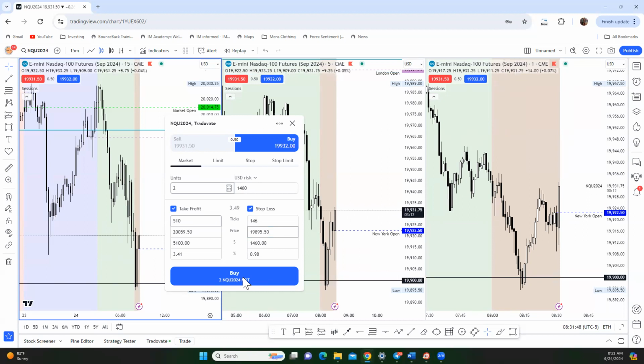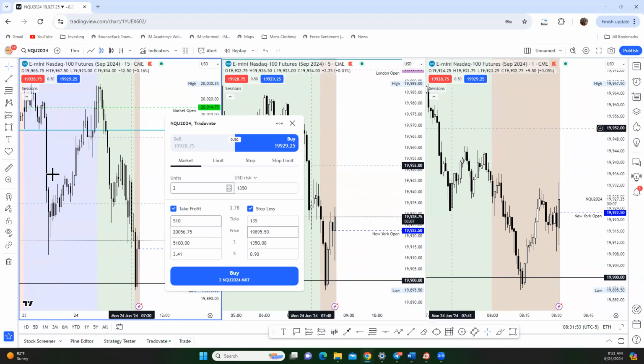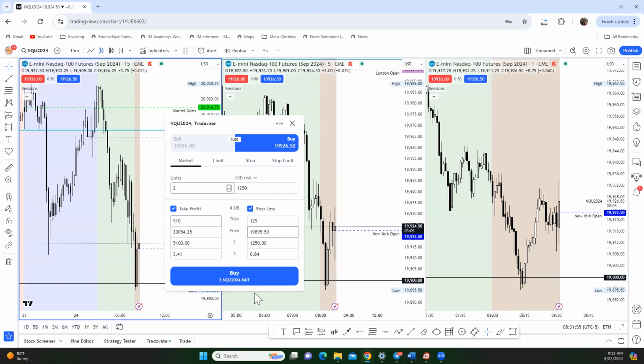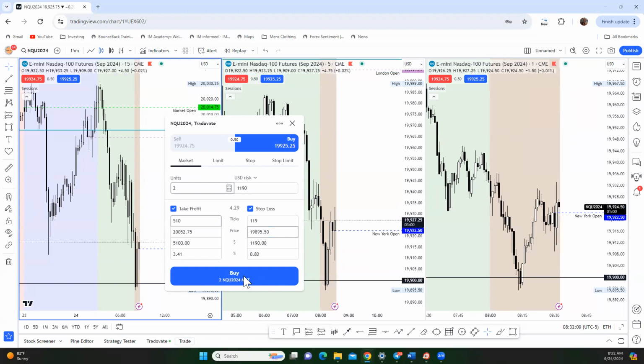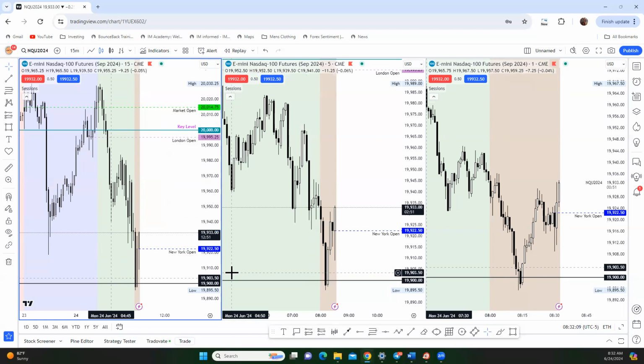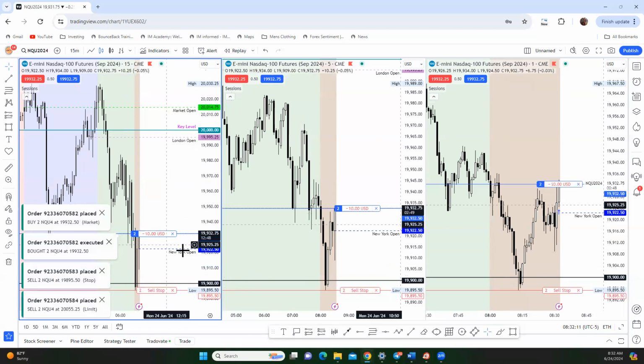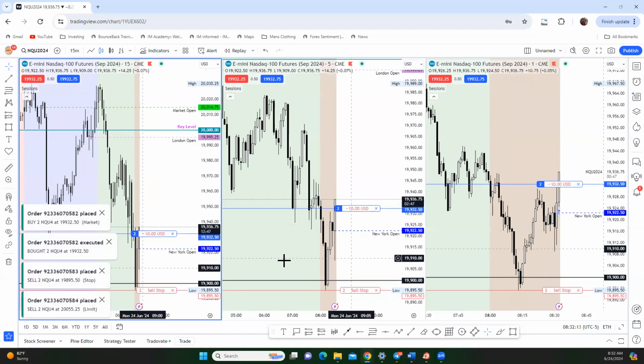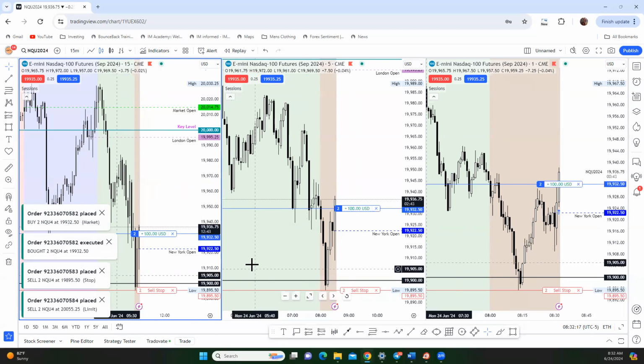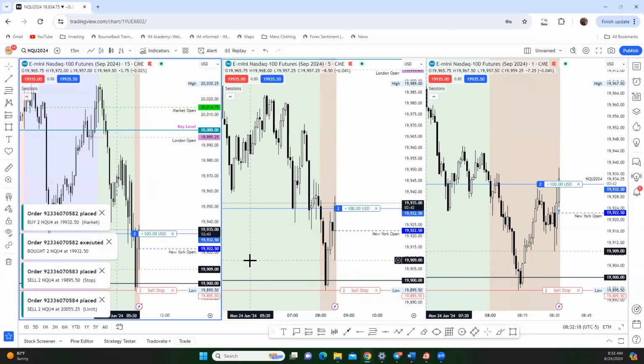So about 10 points above the New York Open. You are seeing a little bit of strength there on Dow and US, excuse me. So that's the level that I want. Oh my gosh, I hope it goes. I clicked it and wow. They filled that pretty late. That's pretty terrible. So what I'm going to do, just in case, I don't want it to be that high of risk, is break it into two pieces.